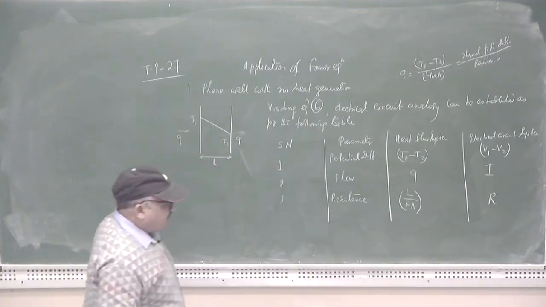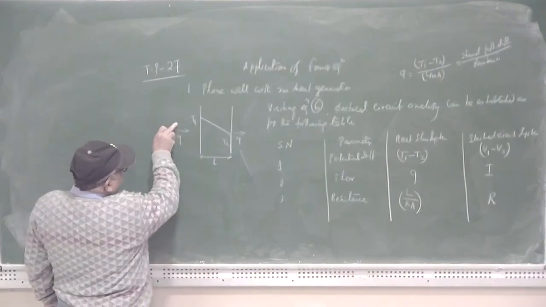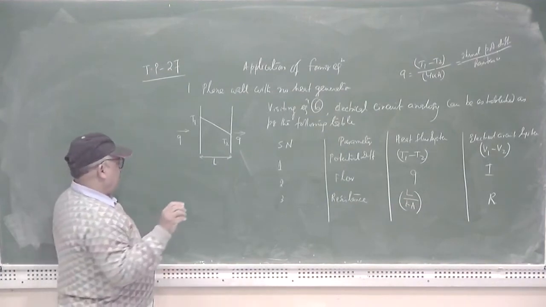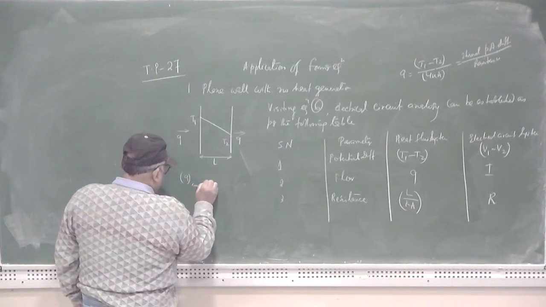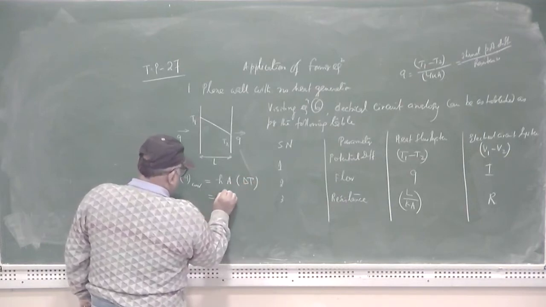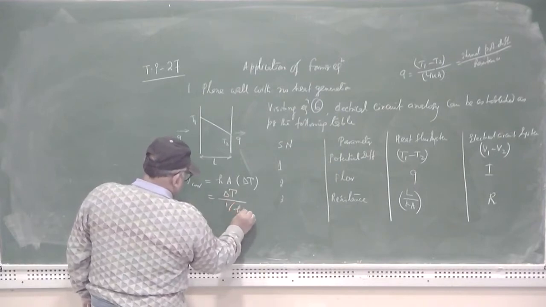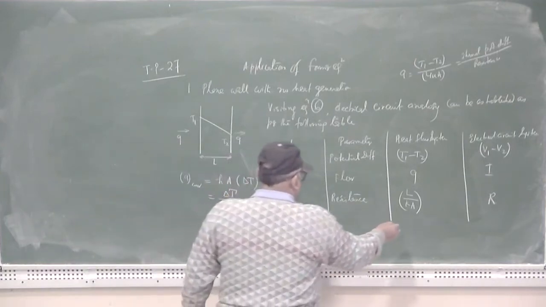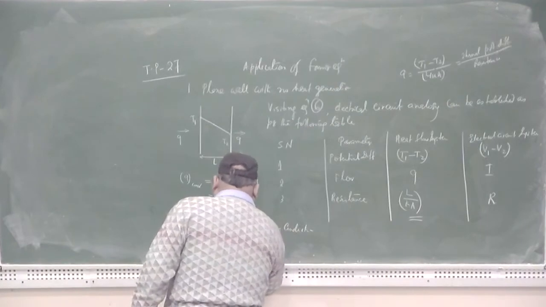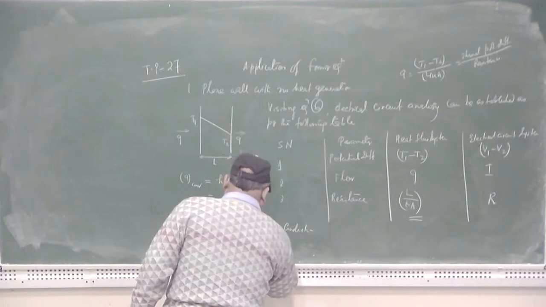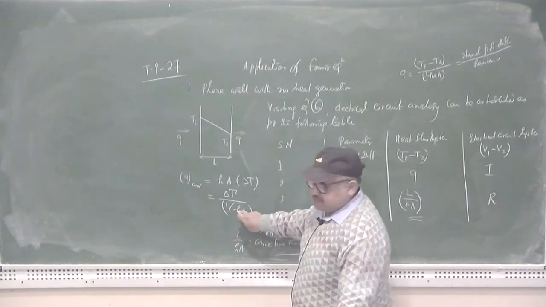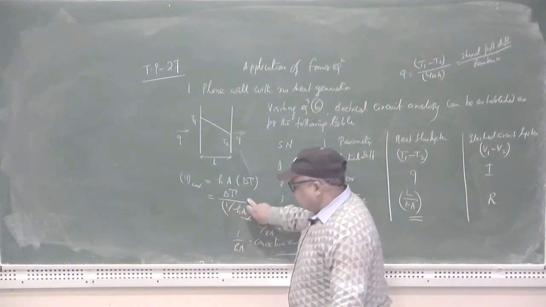Now let us take the example where the heat energy is flowing through this air and reaching the surface. If I am considering the convective heat flow, then Q convective should be equal to H into A into temperature difference, that is delta T, which may be written as delta T divided by 1 upon H A. So here L by K A is the conductive resistance, whereas this quantity 1 by H A is called the convective resistance. So keep in mind, by utilizing this equation in this manner, the potential difference divided by resistance should be the current, that is the flow quantity. So this stands for the convective resistance.